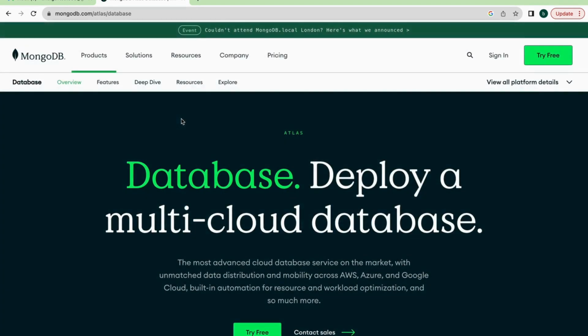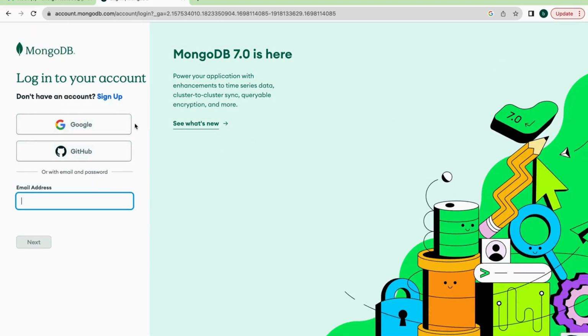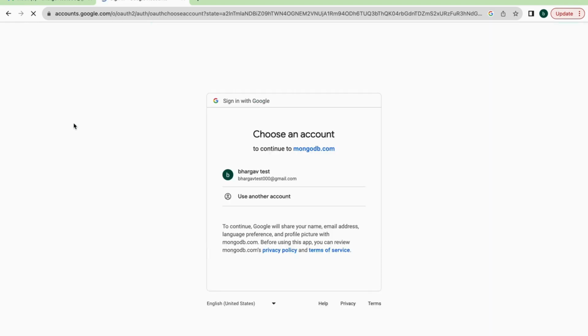We need to create an account before we use it. Either you can sign up with Google, if you have a Google account, you can use it to log in, or you can create your own MongoDB Atlas account. I'm using the Google account to log in.